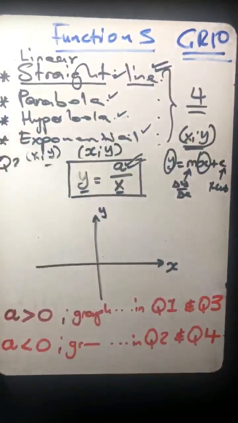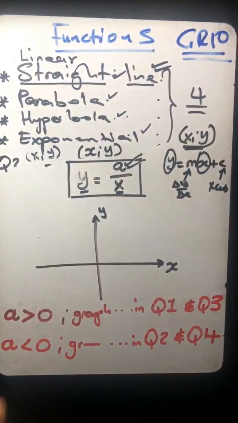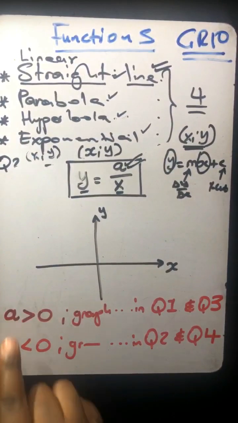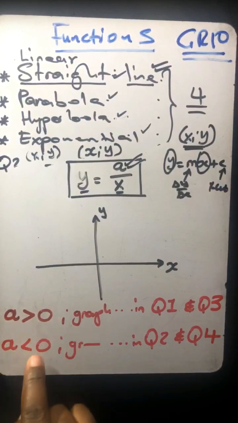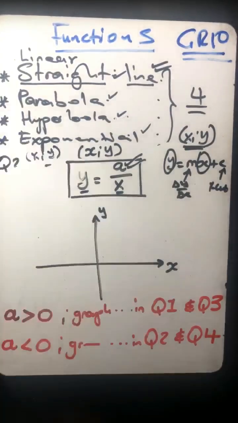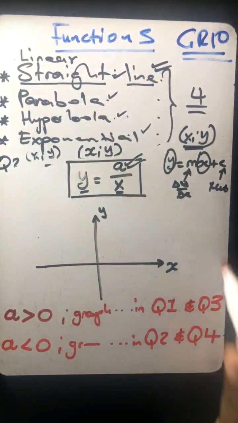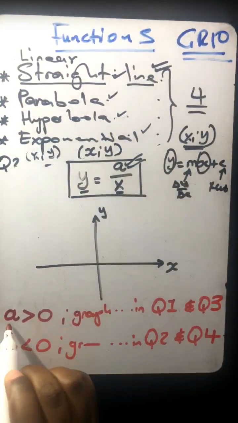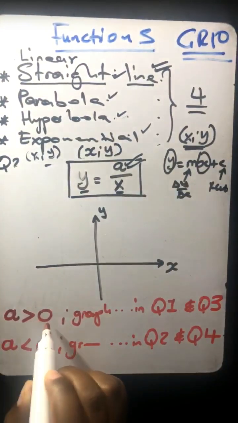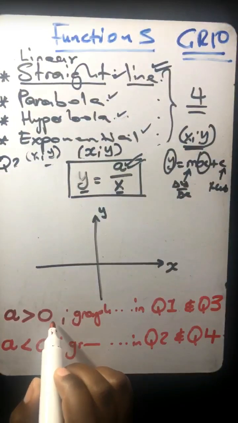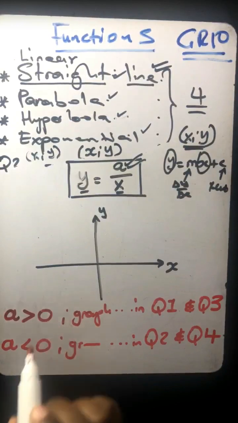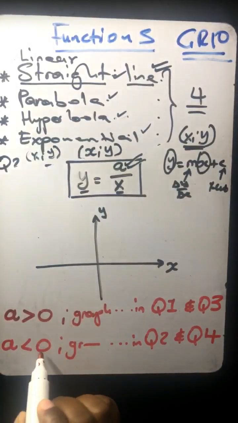Something which might be a bit confusing is you not being able to interpret a being greater than 0 or a being less than 0. So that's another factor that contributes towards maths being complicated or confusing. When they say the a value is greater than 0, anything greater than 0 is a positive number. Anything less than 0 is a negative number.